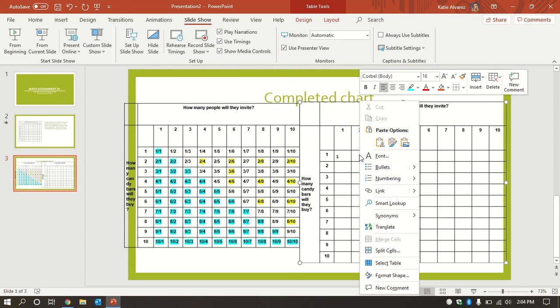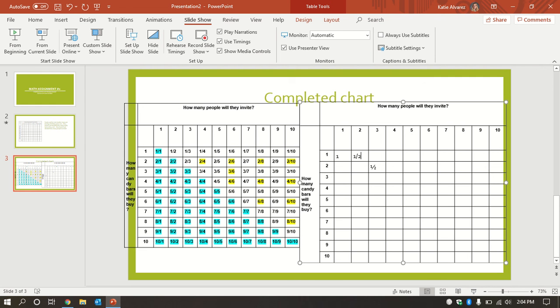All of the other fractions you can go ahead and just fill in. The ones that are not highlighted are okay. That means you don't need to do anything to them. You can just keep them how they are. I'm going to stop there. So now I've done this first box. I've changed that, and I've changed this one. And I want you to go through the rest of the chart and change all of the highlighted improper fractions and fractions into either simplest form, like we did here, or into a whole number or a mixed number.